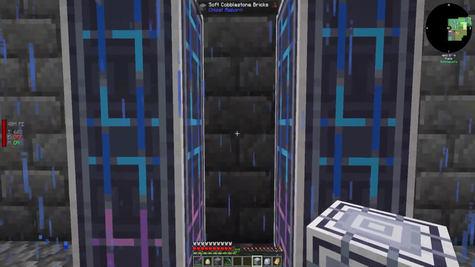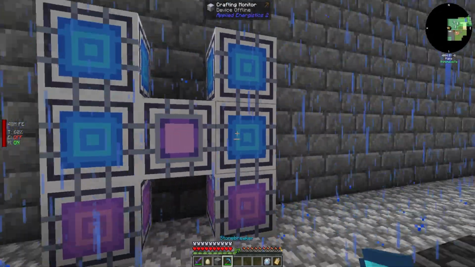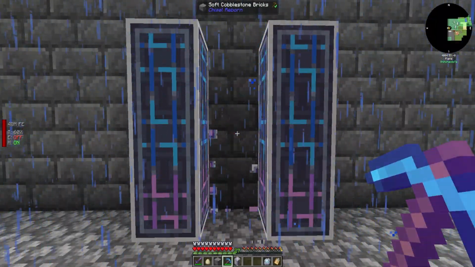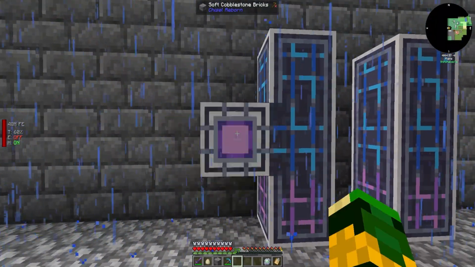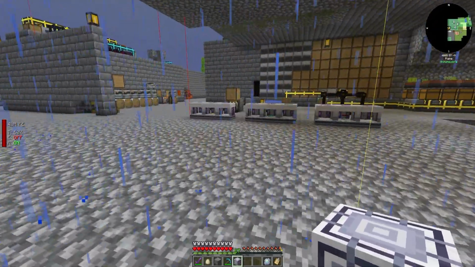And I'm going to put this right in between. Nope, that won't work. See how it's different colors now? Yeah, so that won't work. Can I put it on one side? Nope. Okay. I'll have to figure out what I'm going to do with this thing.